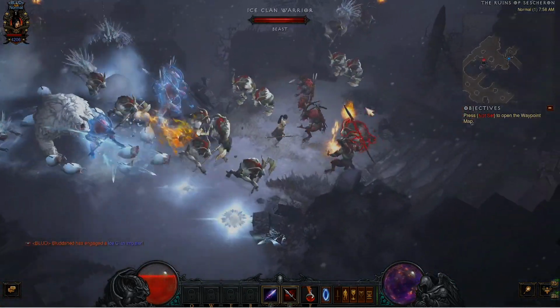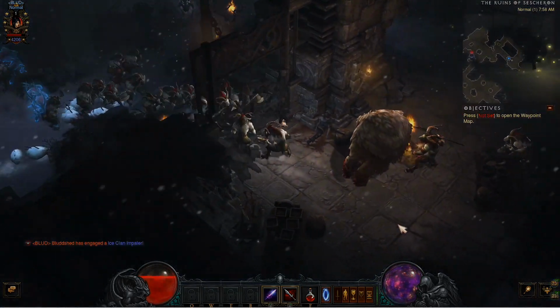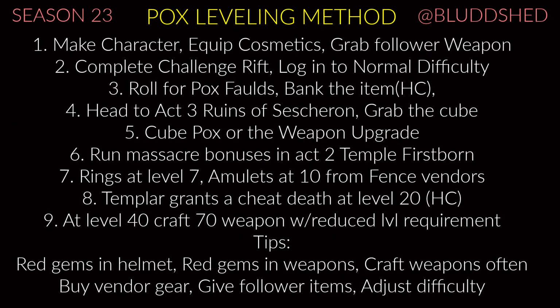So you could run with the follower or not. But I'm probably just gonna go solo when I get the cube here. When you get the cube, you come back to town. What you can do from here is do your weapon upgrade also and then decide what you want to cube. Like if your weapon is really good and you want to put that in Kanai's cube and use that for leveling, by all means go for that. If you want to use a different bracer or belt or whatever item to cube, you can obviously do that.